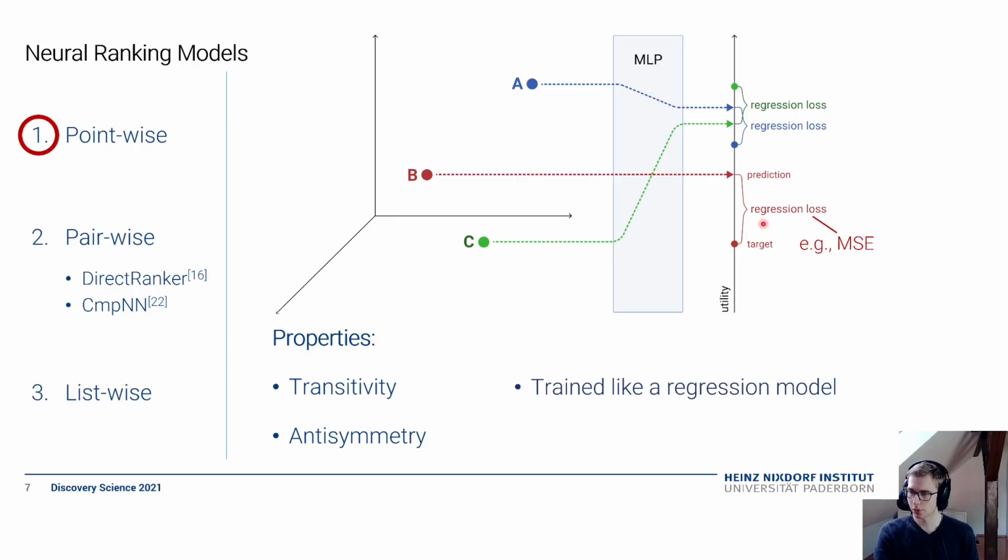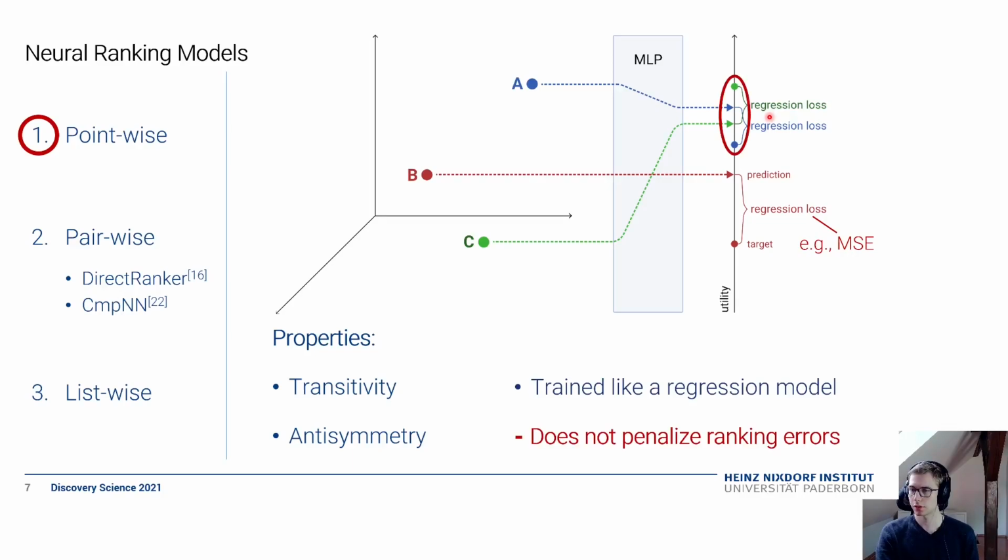The problem with this approach is that we don't actually optimize for the problem we want to solve, namely a ranking problem. The object B, for example, has the highest loss associated to it since its prediction is the furthest off from the target utility assigned to it. The objects A and C, however, are much closer to their corresponding target predictions and therefore induce a much smaller regression loss. This is, however, incompatible with the ranking problem we actually want to solve, since the objects A and C are actually in the wrong order in the final predicted ranking.